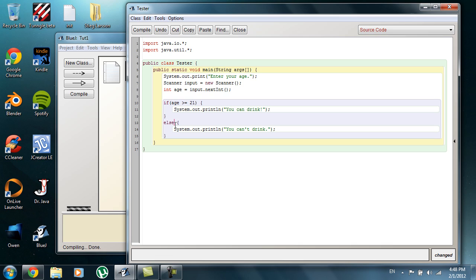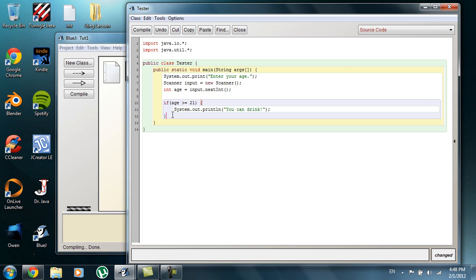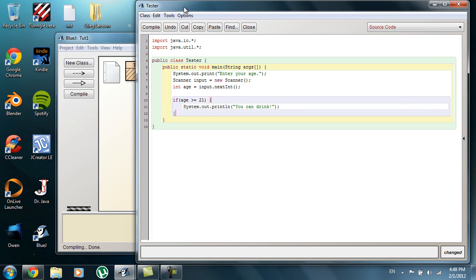But what I could have done here is simply leave off the else statement, which would have just skipped over this entirely. But what that would have done is it wouldn't have printed anything. It just simply would have skipped over that all. Hopefully you guys can understand that. I'm not going to compile it or anything. I'm trying to make this quick, but I'll get to the next thing now.